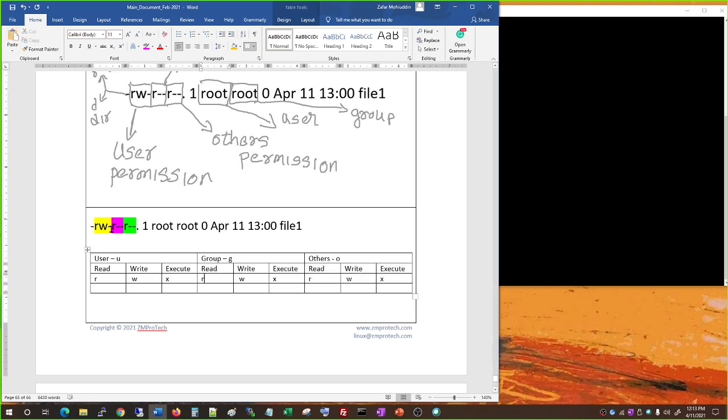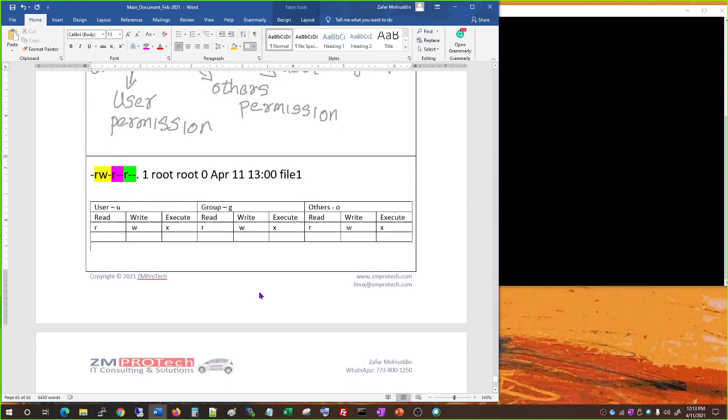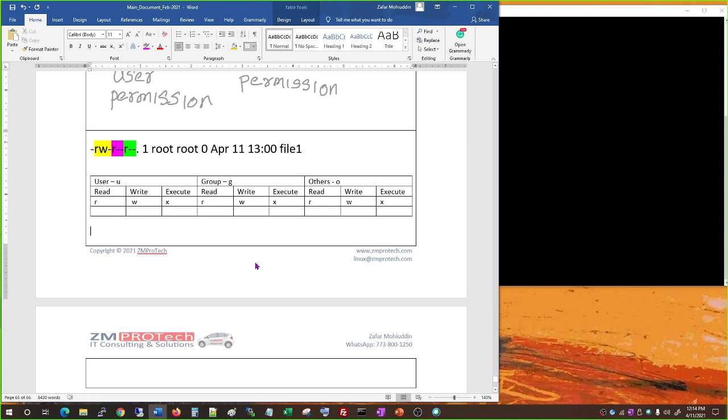Okay, so this part is for the group read, write, execute, group read, write, execute, read, write, execute for others. All right, I'm gonna pause here for a minute. I'm gonna give a 2-minute pause, okay, while I type up something here.